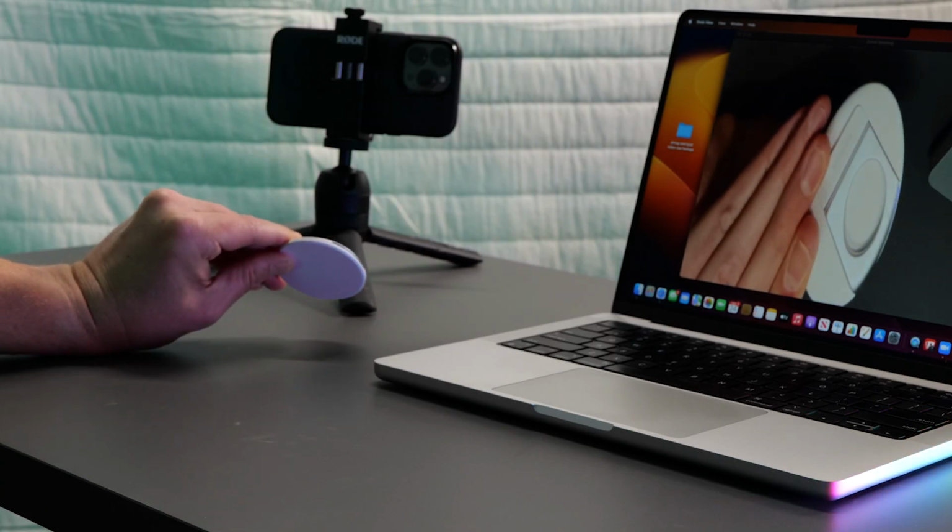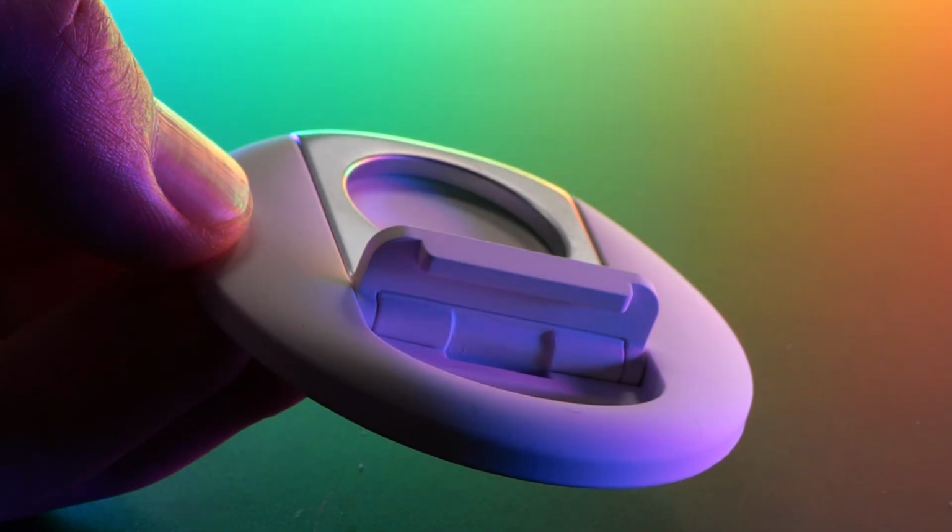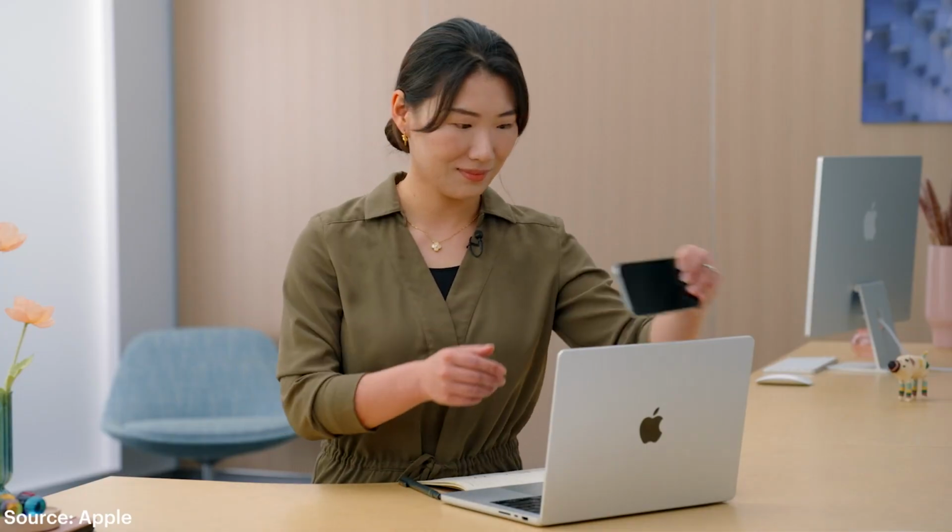So with this device, you'll be able to pop it on the back of your iPhone with MagSafe, then clip this latch onto the top of your laptop, and even move it around wherever you want to use this as a Bluetooth webcam and mic.